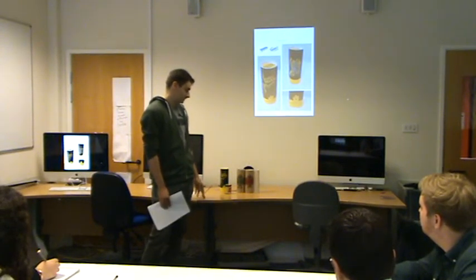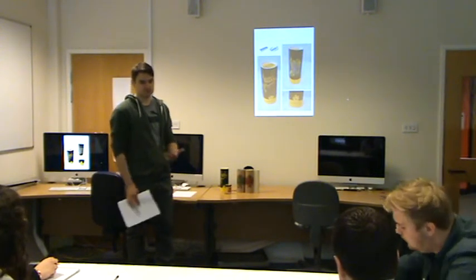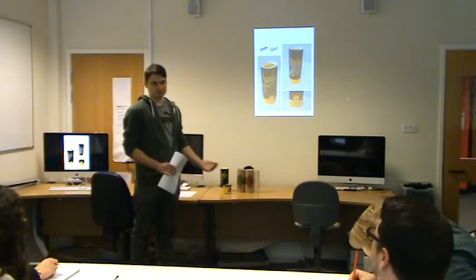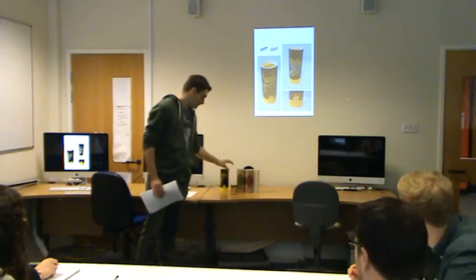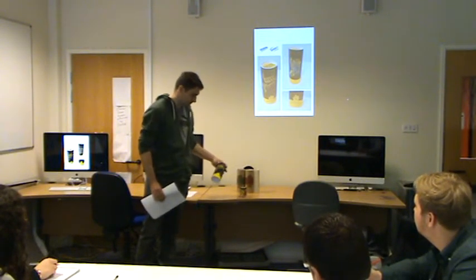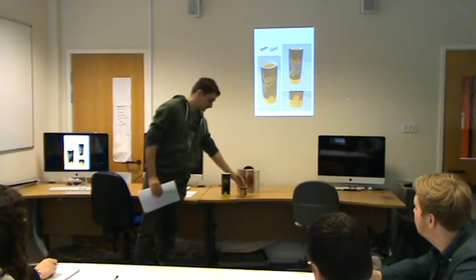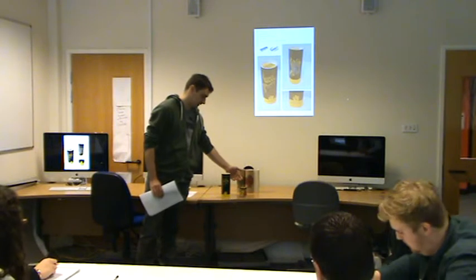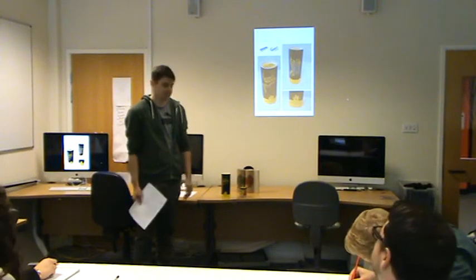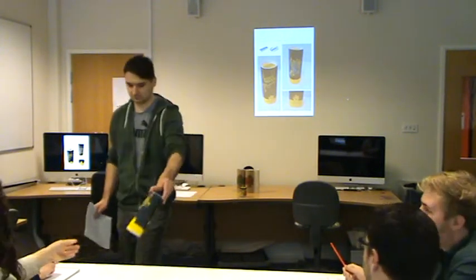I would like to speak first about how the product will stand out. I've decided to make two designs. Most people like one, which is the fresher aspect of putting a bit more light into the La Sousa salsa. It was supposed to be related to the lid, which is black and yellow, and we had to connect it — we cannot just make something visually exciting, it needs to be connected. I might give it to you so you can touch it.